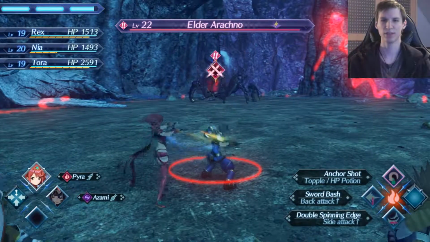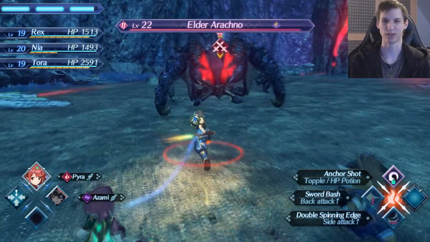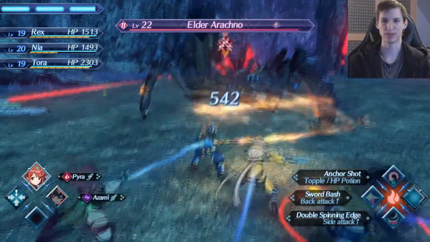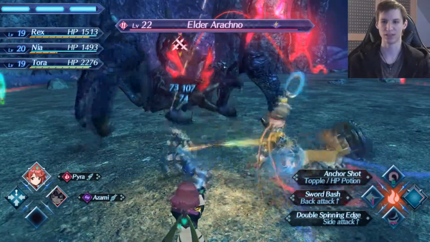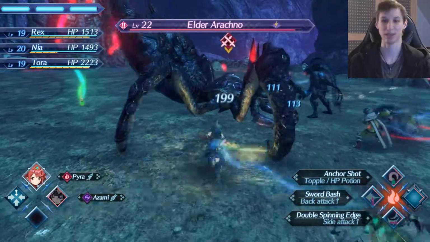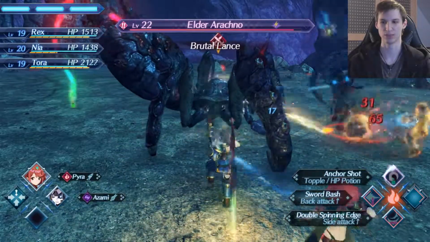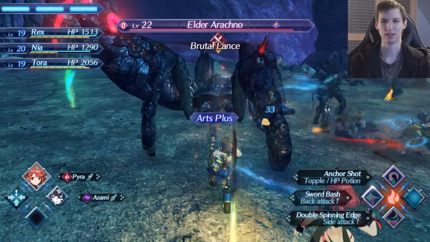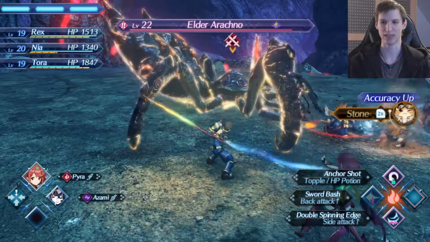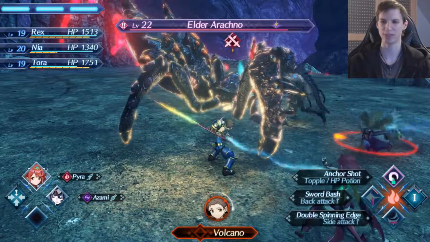Let's show them a thing. There we go, Elder Arachnode. Now that's a big fight that we're gonna have to deal with. But making enemies topple is probably gonna help us a good bit in this fight. So that's why we learned that ability beforehand, so that we can do this in this fight. We get blocked off quite a bit here from the blade, which is a little bit annoying, but whatever. Let's use Stone for the very beginning here.